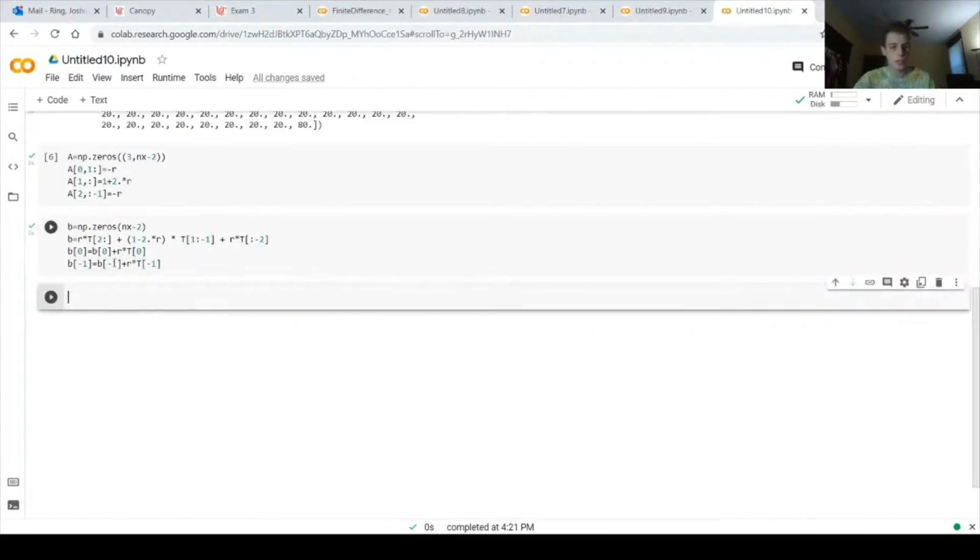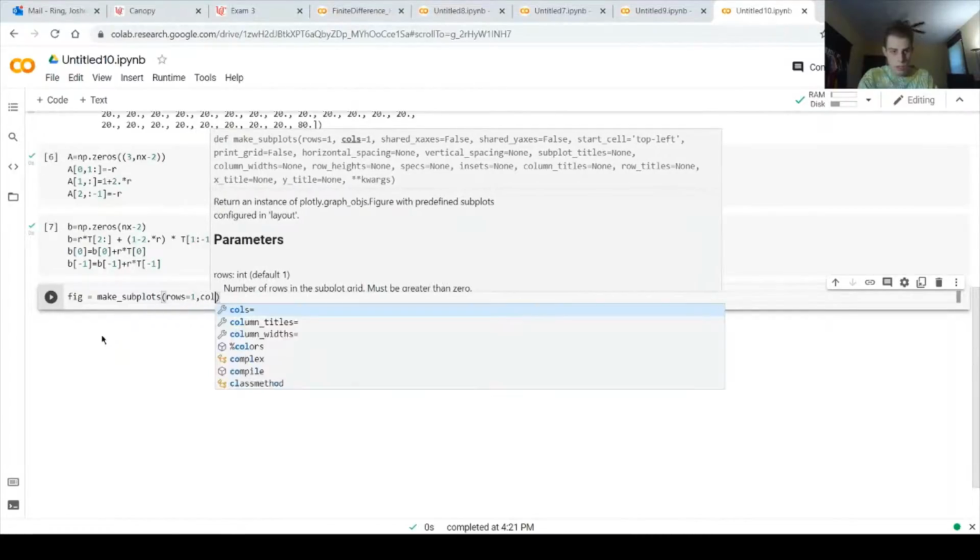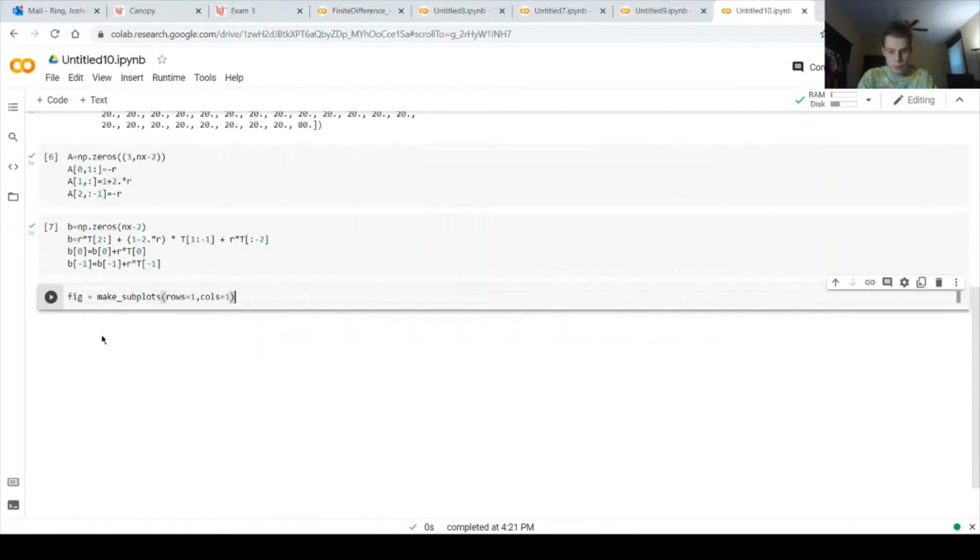Shift enter on that. Okay, so now that we have our two arrays, we are going to make subplots for both of them, and we can do this by doing fig equals make_subplots, and then we'll set the rows equal to 1 and the columns equal to 1.